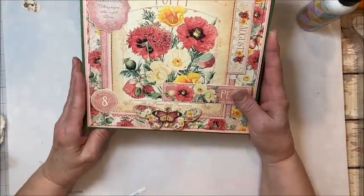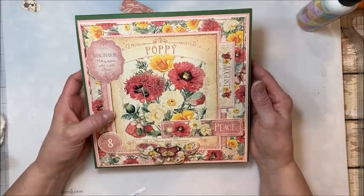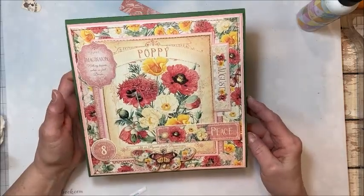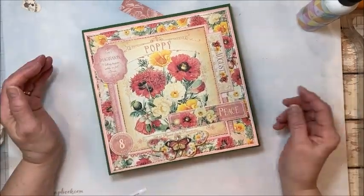There we go, my friends. The August Graphic 45 Flower Market Folio all done. I'm going to add some sequins to the front, or maybe even some rhinestone gems this time to go along with the rhinestone gem that's here. But we did it another month.